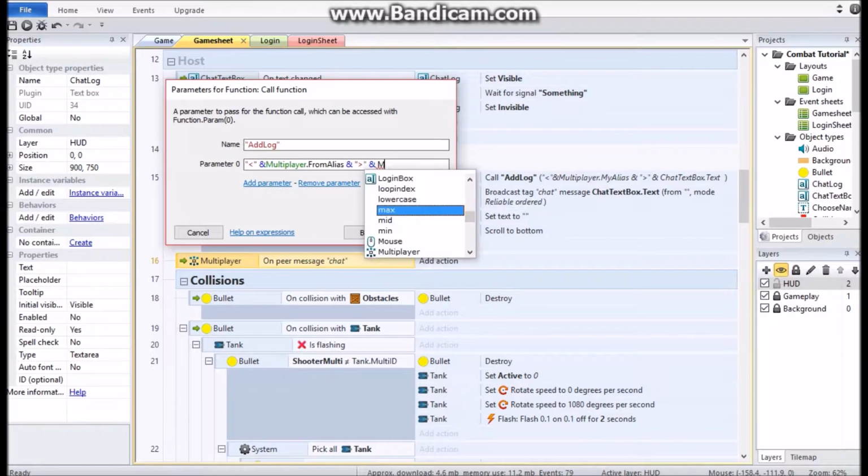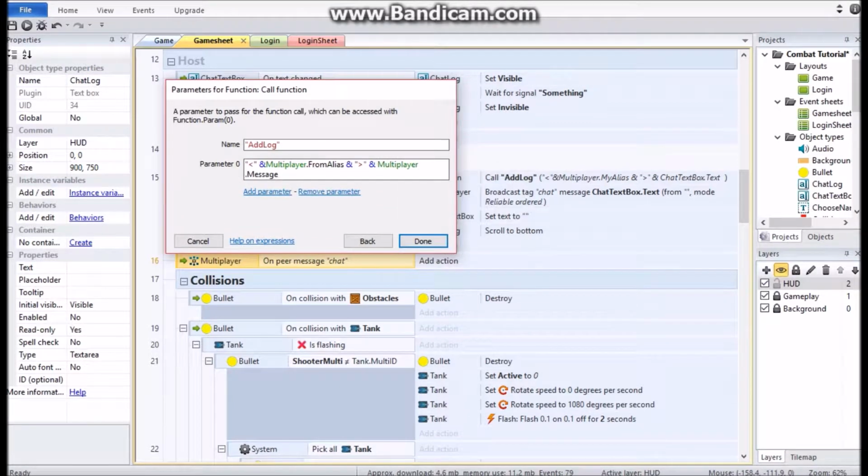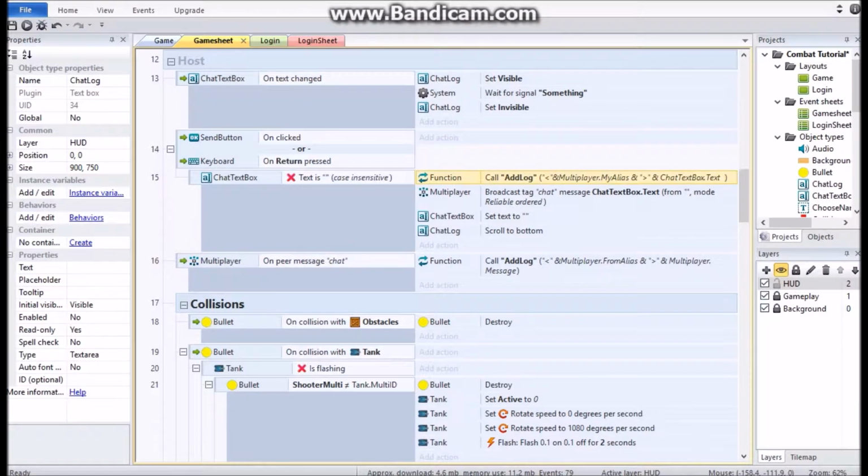I think, no, multiplayer message, because this is a different thing. So this is the message that you're sending out, and then this becomes a message. So whenever we send an event, we're going to broadcast it using the chat, and this action is what multiplayer.message is, because this is a message.